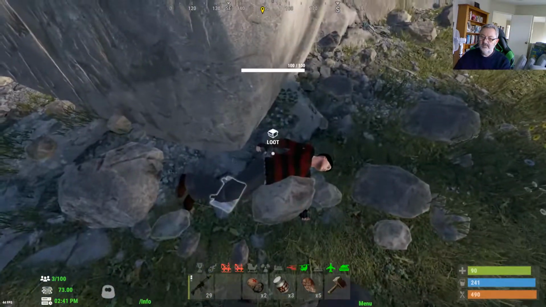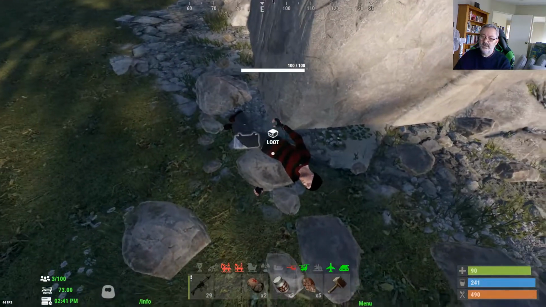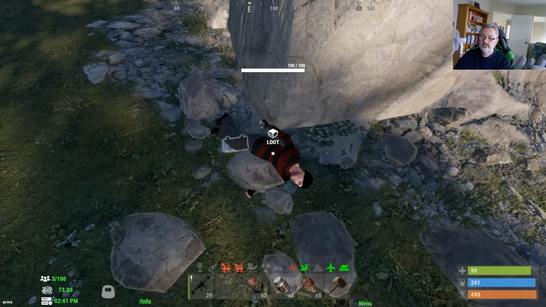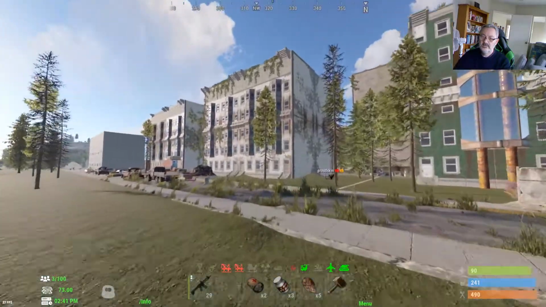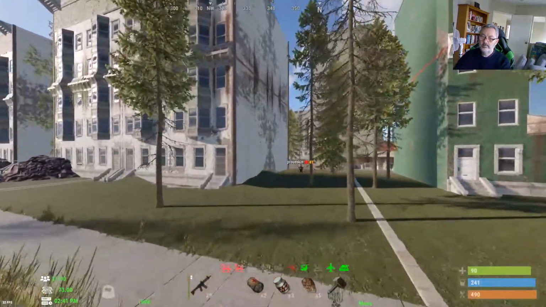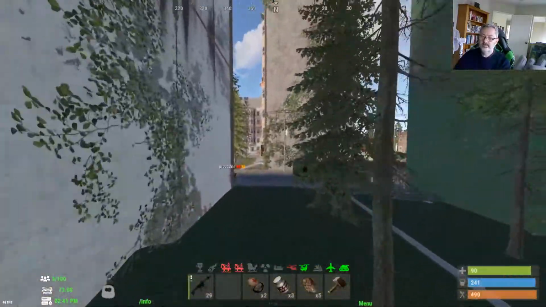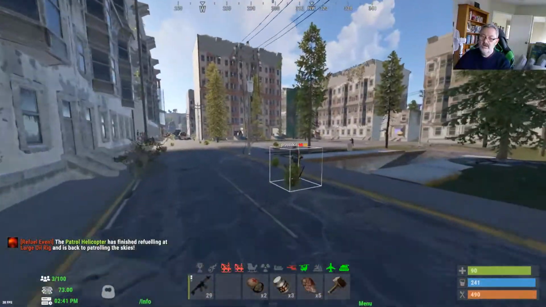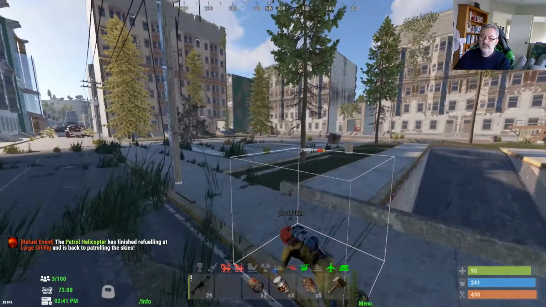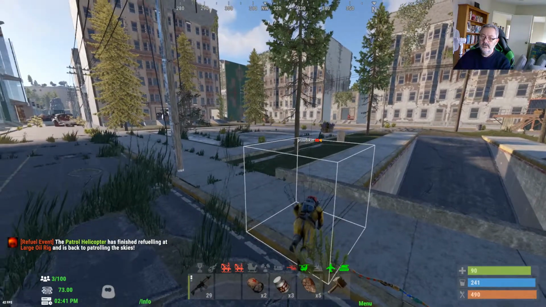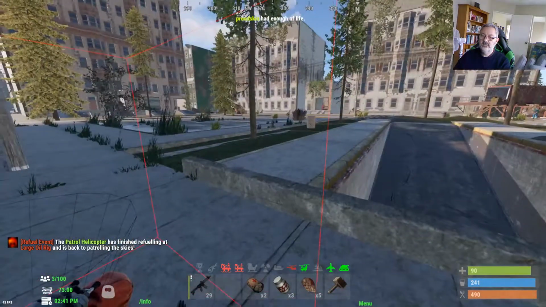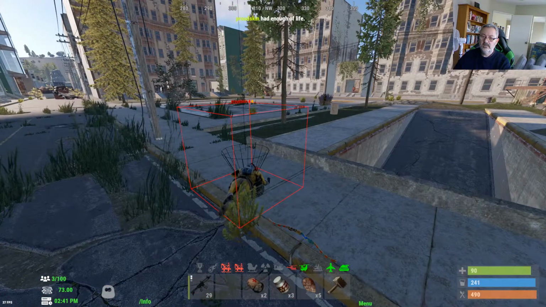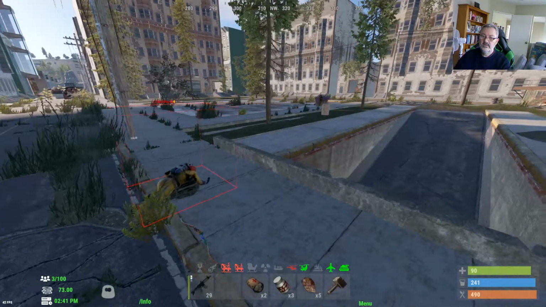I've got some of the NPCs set up looking like Freddy Krueger. No, he died. Must have been low health already.